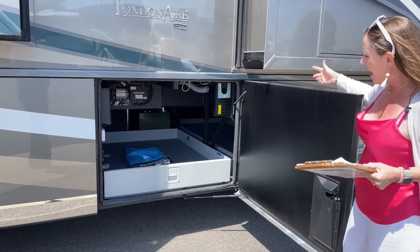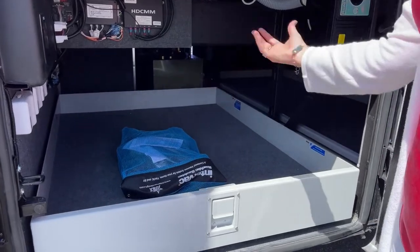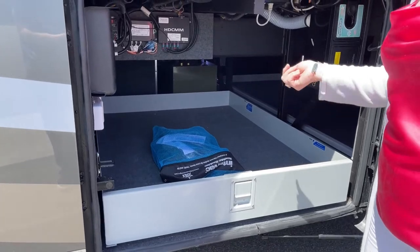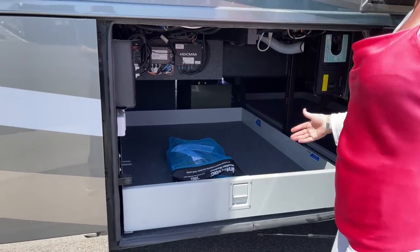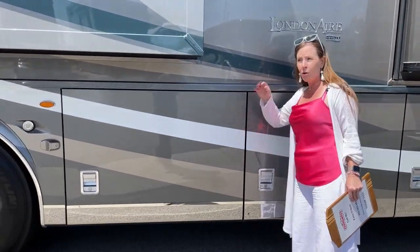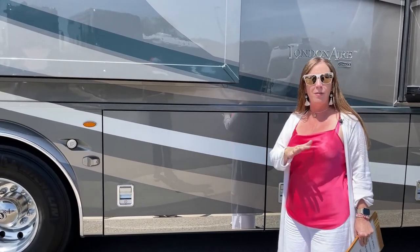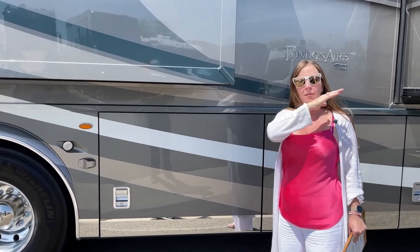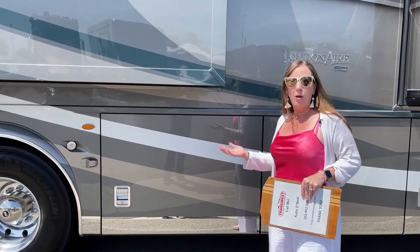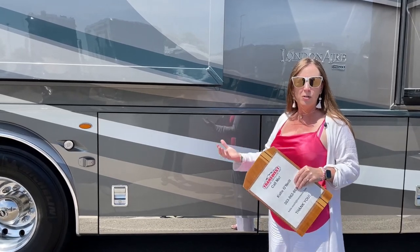We also have the central vac with your attachments. When you attach them to the inside of the coach, the hose reaches all the way to the front and the back. Neither of these coaches will have carpet except underneath a little bit of the furniture - they're all tile floors. That more floor is made possible by the hydraulic system: not only do you have a hydraulic step, you have hydraulic leveling jacks standard by HWH, and also a hydraulic slide system. All of those systems pulled together make this a coach that's a step above the rest.